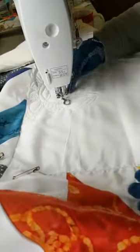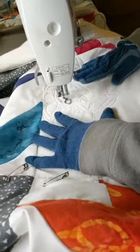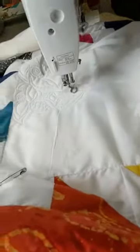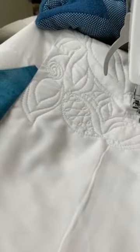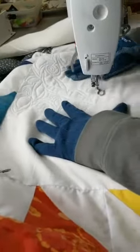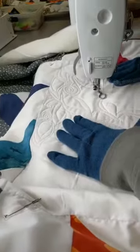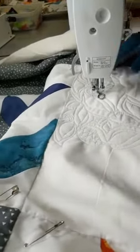Area in here that I left kind of open, not intentionally. So what I'm going to do is put a little leaf right here, and then I'm just going to echo. It won't matter. Nobody's going to care. And nobody's going to critique quilting. They're going to be like, oh wow, she did something I won't dare to do. So they don't care. But you see how I filled in this leaf here with a little wishbone? Can you see that? You can fill in the center of some of your leaves if you want. And again, I just echo around to get where I need to go.